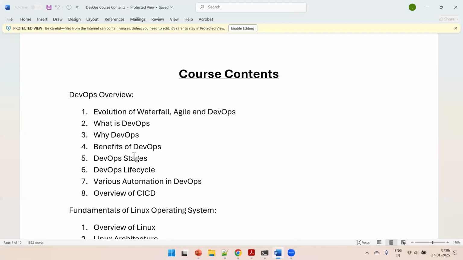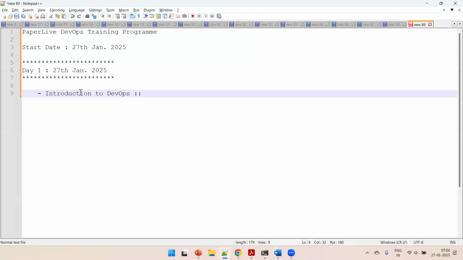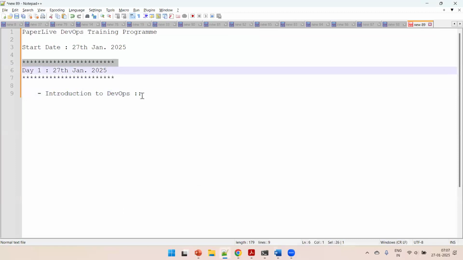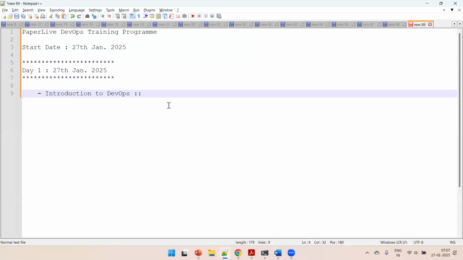Can you share this course content over WhatsApp or anything? No, we don't have WhatsApp communication here. We'll be getting it to you through our support team, so don't worry about that. In addition, all the other supporting documentation for your training, reference materials, everything, will be provided to you. Also, on a daily basis, whatever class notes I prepare, I'll be sharing with you. It's the very first day of your learning.